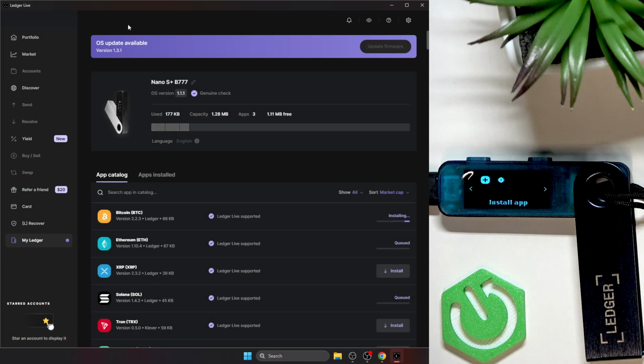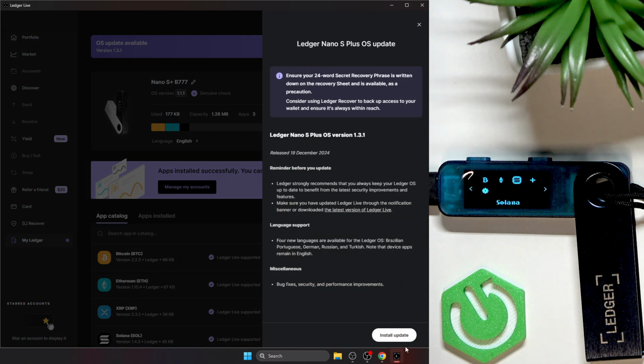And you can see that there's still a newer version available, and yes, if you're using the device for the first time, there's a high chance that there will be a few updates in a row, and you'll need to get all of those. Unfortunately, you just need to do that manually and go through all of them one by one, and later on it'll be all done. So once my Solana installs here, I'll just click on update firmware again, of course, to do it. But I won't show you that in this video because we already know how to update it.